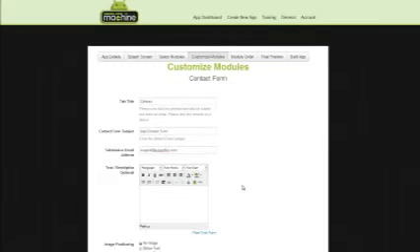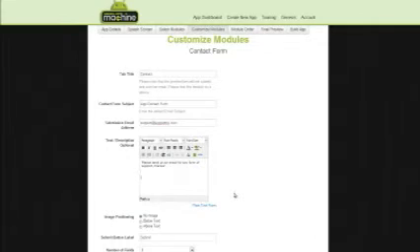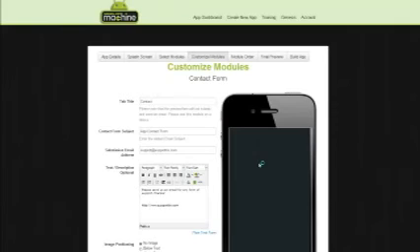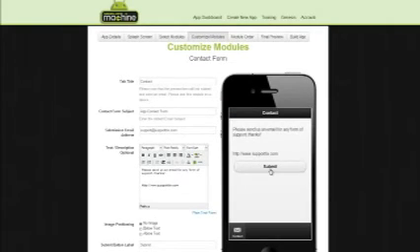So under a text description, you probably want to just put in something which is very generic. So for example, we'll just put, please send us an email for any form of support, thanks. And we might want to just put in a URL, so just put www.supporttix.com, and then when you click on save and reload, it shows you how it appears on your phone, which is exactly just like that.